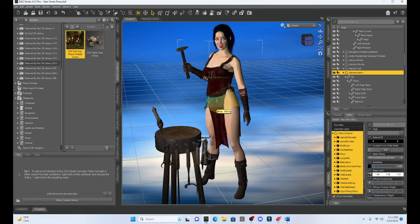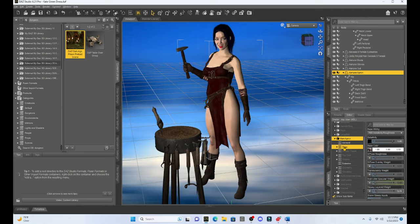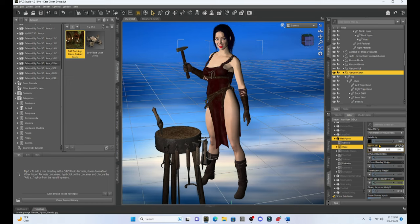Now, because I just want to add holes to the front and back and make the bottom kind of jagged, like, you know, she's been wearing it a lot as she's been working, I'm going to choose the main apron here. If you want to put holes in other parts, you just have to select those. But I'm just going to select the main apron. I'm going to drop down the menu under main apron, choose base, and then under base, there's base color.